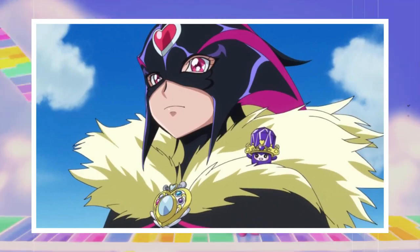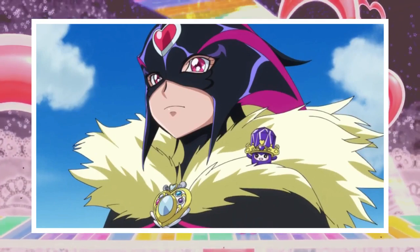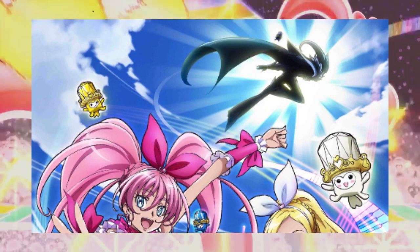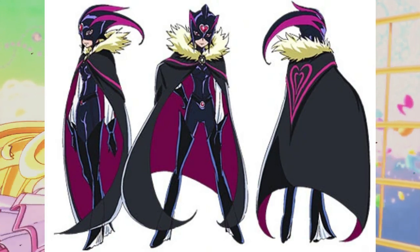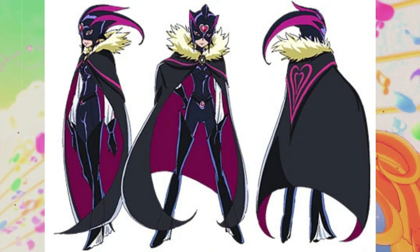Now, from the beginning, there's been this one figure on the poster, Cure Muse. She's a mysterious helper with a black mask. Her design is sleek and black with large boots to hide the stilts she's walking on. Pink and white are her accent colors, which really helps keep the first 3 Cures connected color-wise. I love the placement of the heart on her forehead, as it reminds me of Doki Doki.